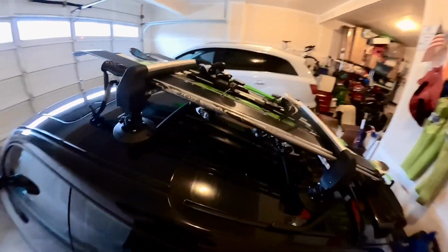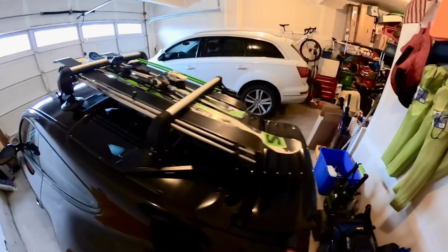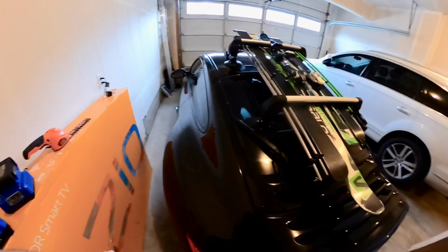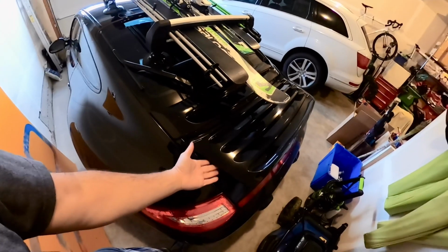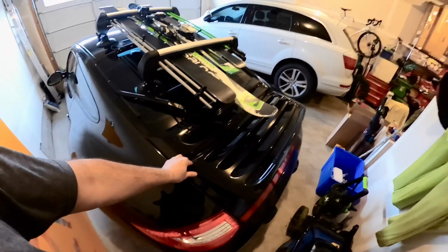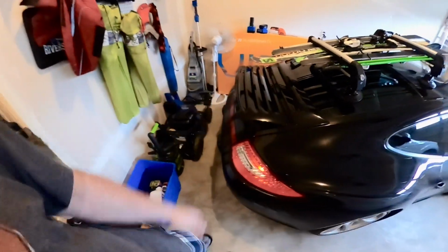I think I'm gonna do like I have this ski here. I'm gonna put the tip back so it flares up like this, so it acts like a spoiler, kind of. I put this out just for clearance. But this isn't even gonna deploy when I go to the ski resort, because with the ski rack on here and with snowy roads, you're not gonna be going fast enough for this to deploy unless you do it manually, which some people like to have this out manually. So that's why I have it up.